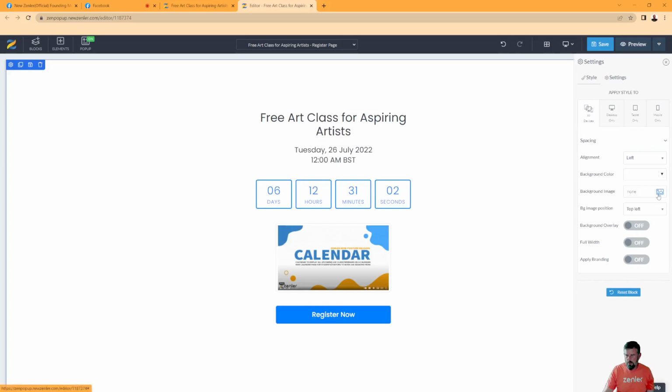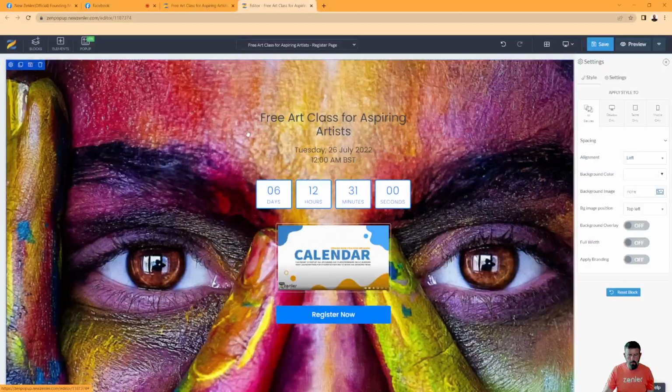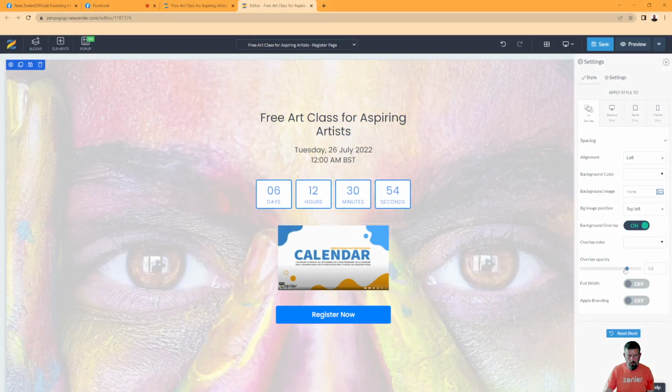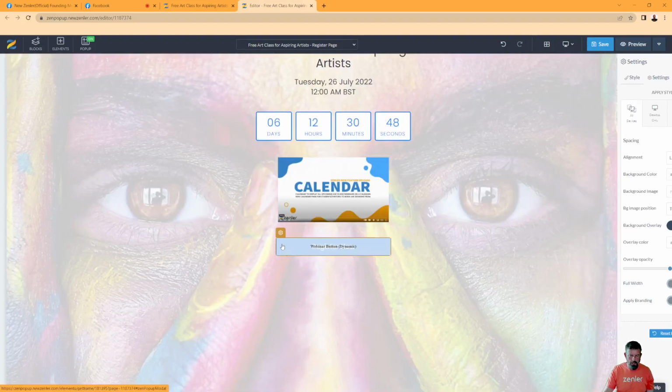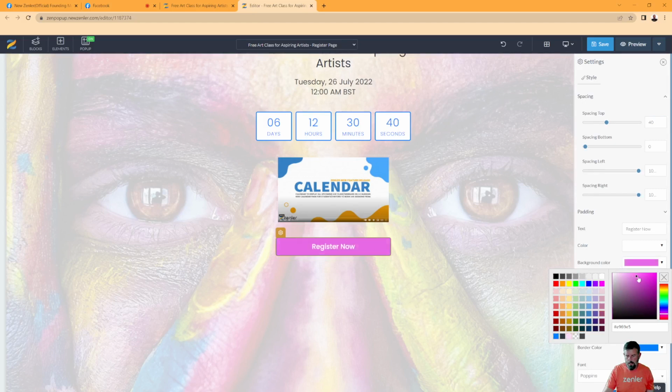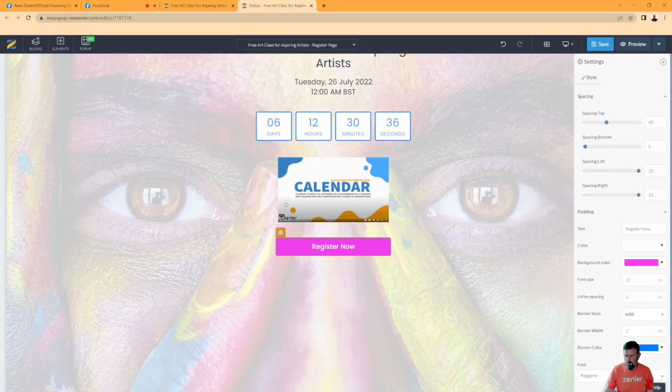Ooh, sorry, hit the wrong button. Okay, overlay color. Let's go in and make it white. Increase that a little bit more. That looks really nice. So that's all in there. That gives you the count. I can change these colors if I want to. You know, play around with this stuff. Make it into a kind of, that looks nice. I don't think I want a border, so I'm going to turn that off.